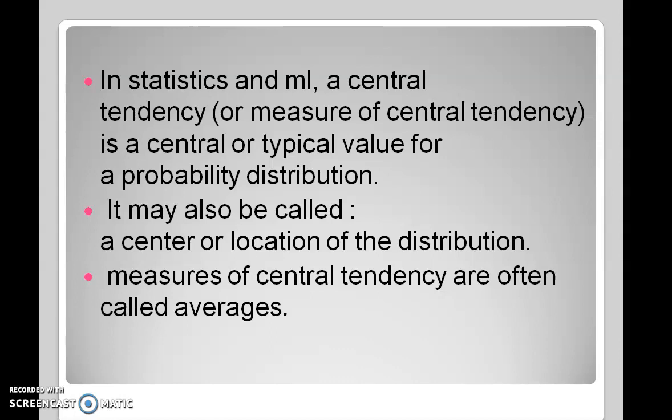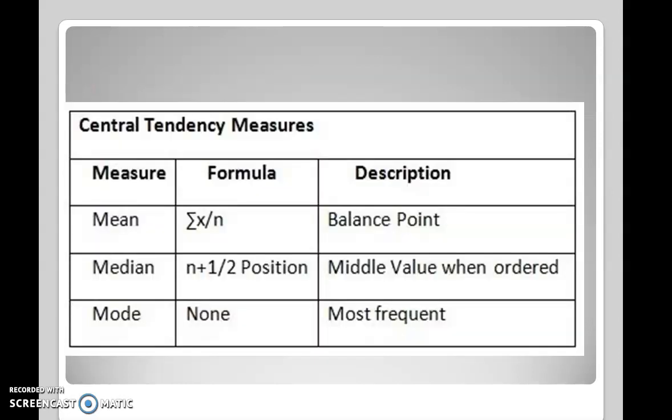Why is it needed? Generally they are used for statistical analysis. Whenever we are doing regression or correlation, first we find the mean, mode and median. So what are they? Mean is the balance point. It is the summation of x divided by n, where x are the values in the data set and n is the total count of values in the data set. Like if we have 10 values, 1 to 10, then 1 plus 2 plus 3 plus 4 plus 5 up to 10, divided by 10. This will be the value for the mean.